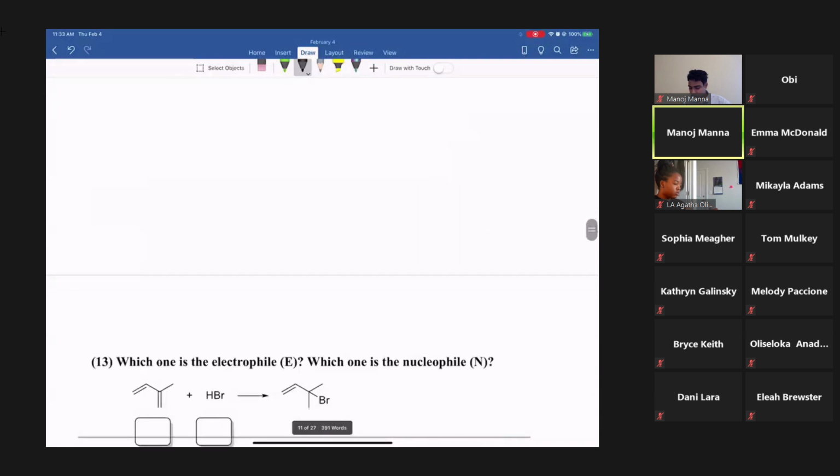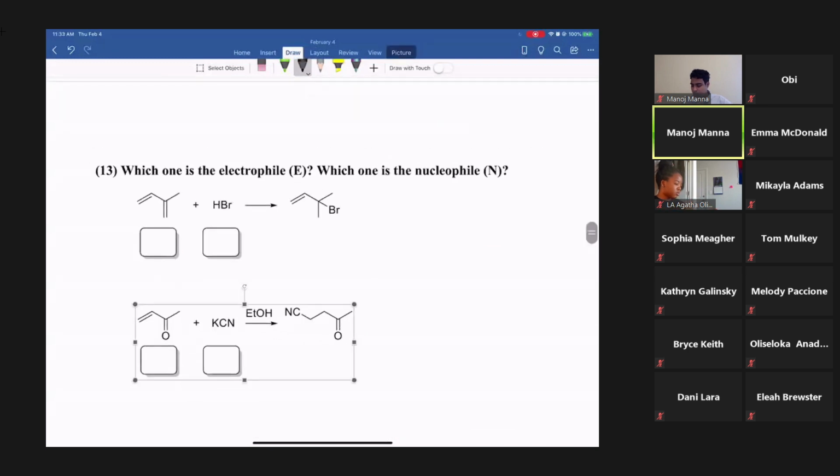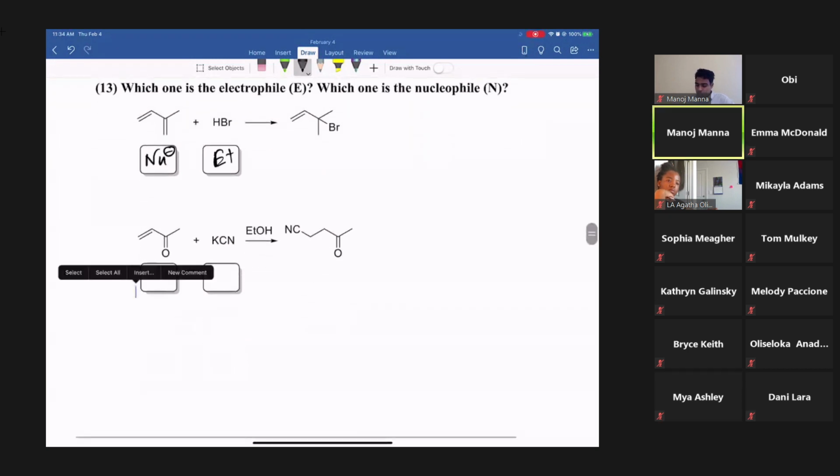Okay, this one. Here now these two are interesting. These two you can think about because it is easy to detect which one is electrophile and which one is nucleophile. So what is the left hand side structure? We have pi bonds, right? Two pi bonds, we have pi electrons, and right hand side you have HBr. So which one is electrophile and nucleophile? The first one is nucleophile, and the other one is electrophile. Okay, very simple.